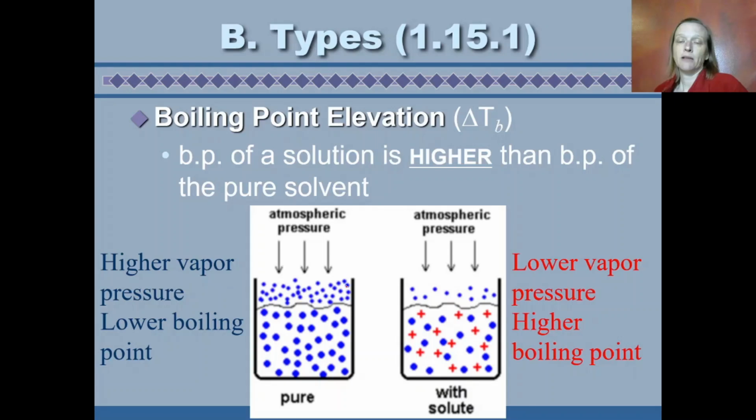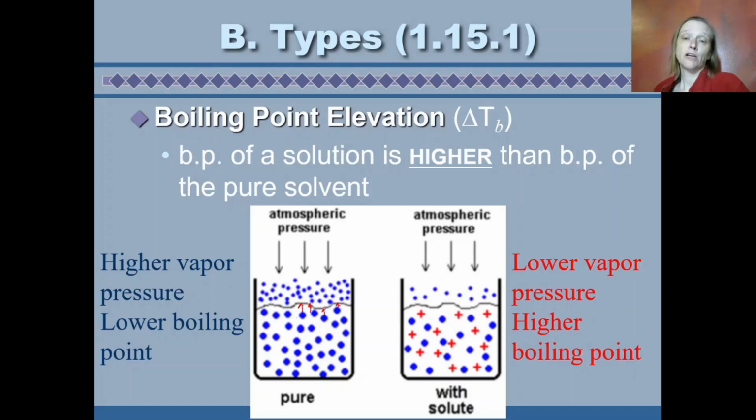The reason this happens, we have to talk about why boiling happens at all in order to understand this. So boiling has to do with vapor pressure compared to atmospheric pressure. All the time we have air around us pushing down on us, and that's the atmospheric pressure. But you can think of liquid water as having a pressure as well, a vapor pressure, and that's kind of how much these particles want to exit and leave solution.